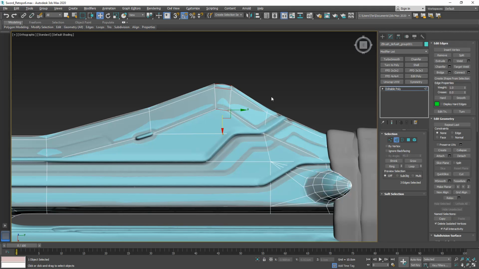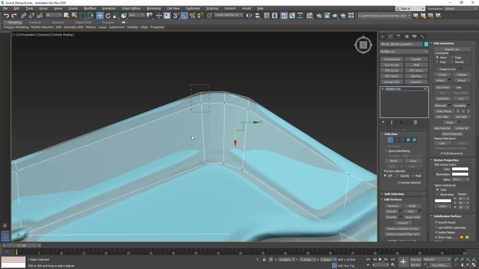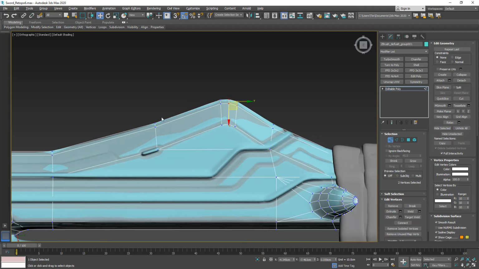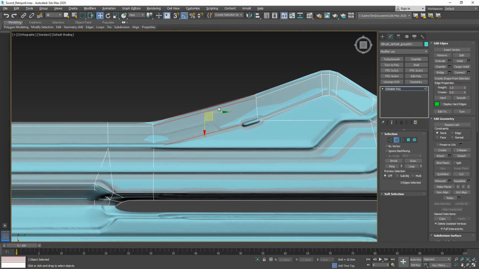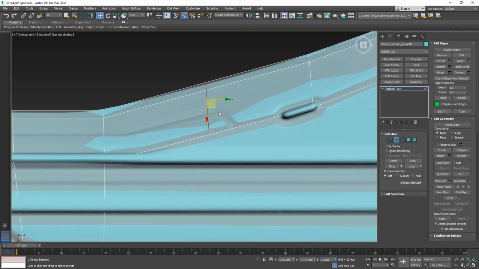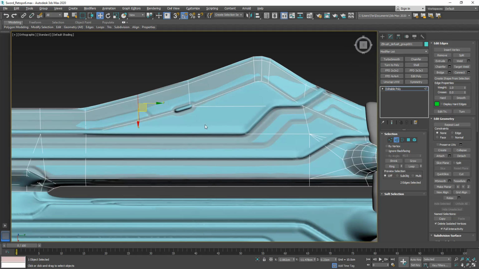And now let's make a selection here on these edges, connect them, and then push it up on the x-axis so that we have a nicer curve there. And these individual ones here, I'm just gonna push just a little bit back. This looks nice and rounded. That's what I want, to really have it as close to the high poly as possible. I'm gonna add another edge connection here and also position it so that we have a slight curvature there.